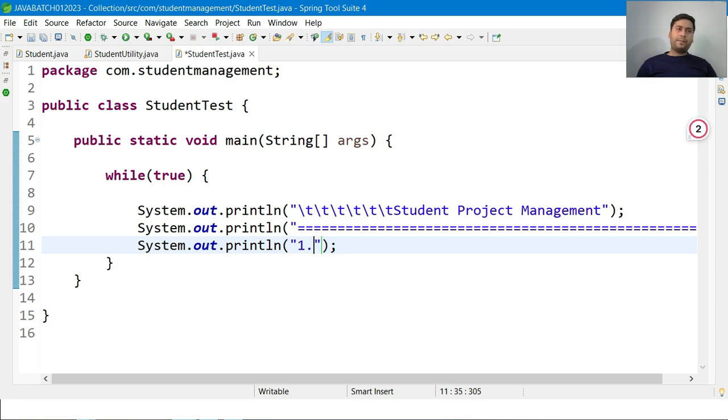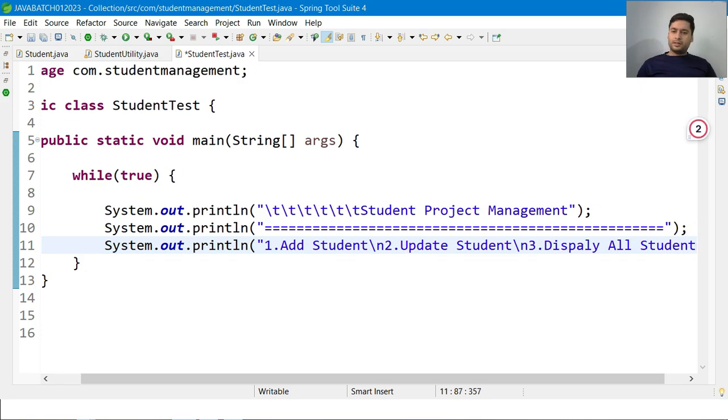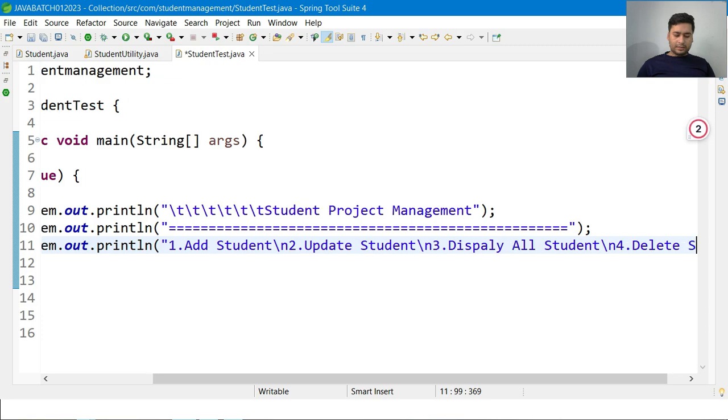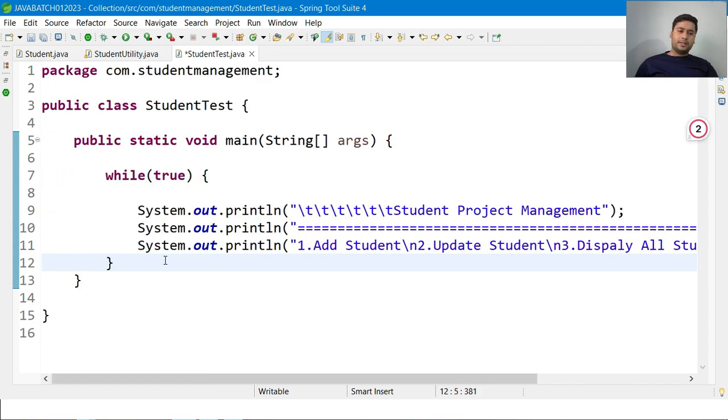So 1, if you press one, add student, slash n, and then after that 2, update student, and 3, slash n, again slash n we have to write, no mistake, 3, display all student, and slash n, and we can go with 4, delete student. Okay, so this is the message we can print.